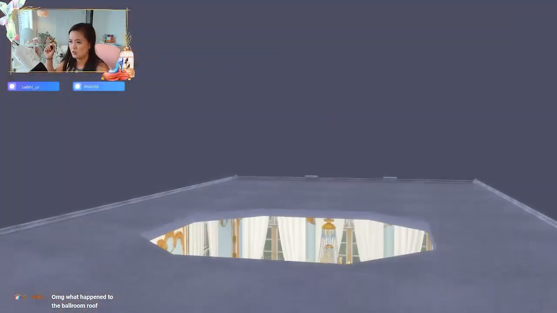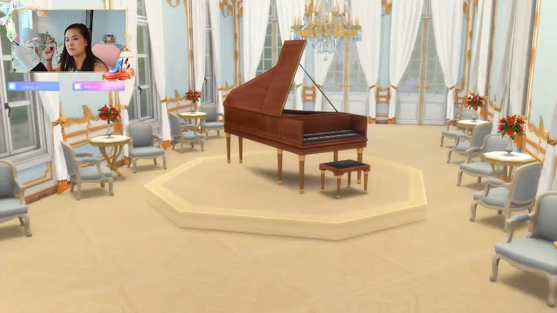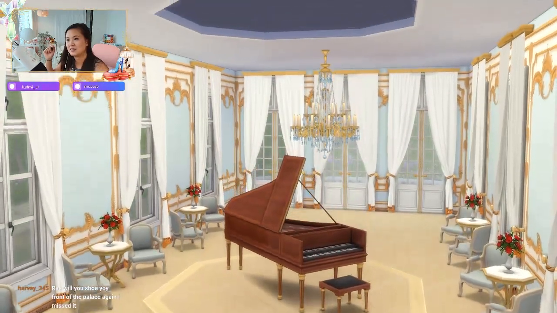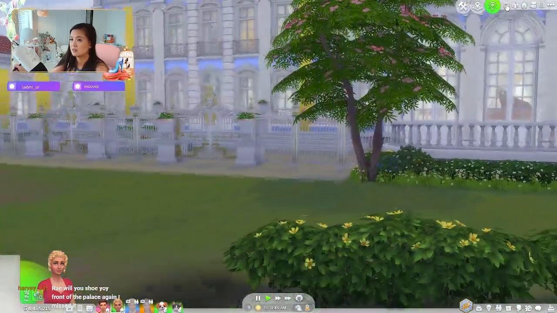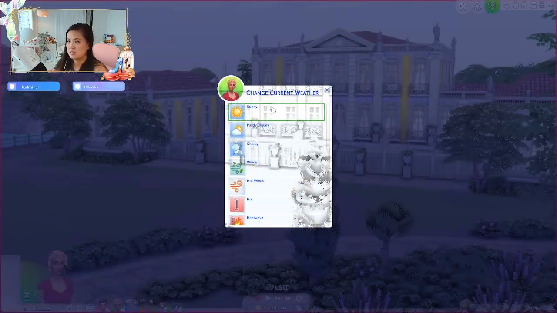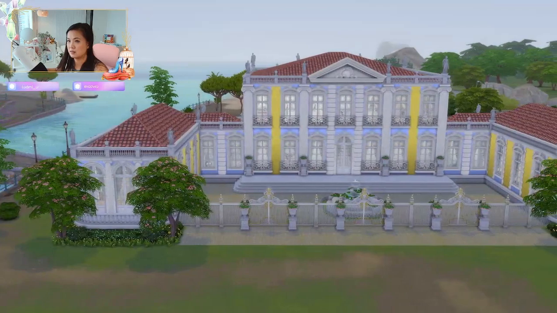Oh, that was weird. Oh, wait, what? I don't know. I wonder if it's because of the platform in the middle. I'm not sure how to fix that. Will you show the front of the palace? Yes, yes. There you go. Why is it so cloudy? Sunny. This is the front. This is the seaside palace. We'll go to the main Tartosa palace in a sec.